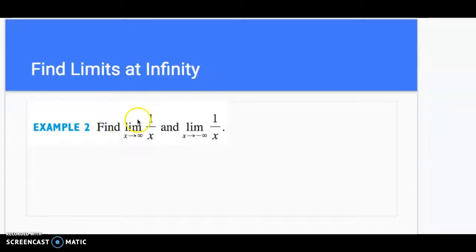In example 2, we looked at this last year. When you plug in infinity into the denominator, whether it's positive or negative, you end up getting 0 in these cases. So 1 divided by a huge number like infinity is going to be so small that you're basically going to have nothing left, so 0. Same thing here. 1 divided by a negative huge number, you're going to make 1 so small that it's basically 0. So anytime you divide by infinity, you get 0.